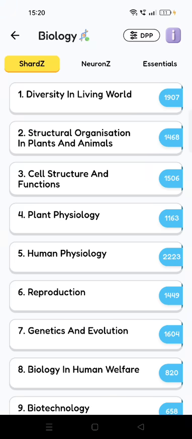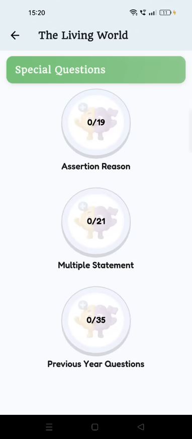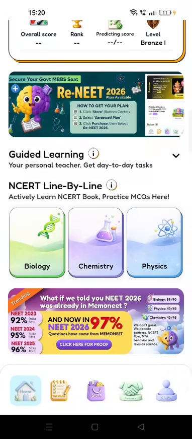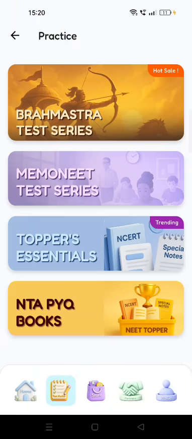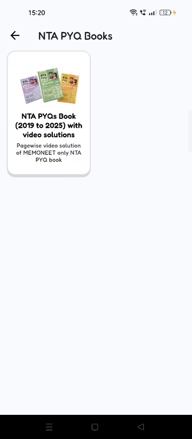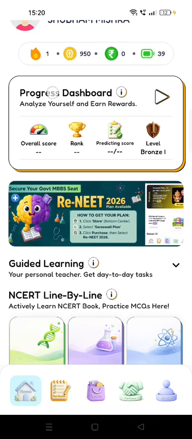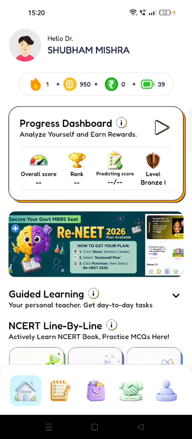You can do this in two ways. You can click here, right? You will see previous year questions here. You can solve from here, or another way is to directly solve only NTA PYQ. It is here, NTA PYQ. You can solve it from here also. Okay, these are the two ways, but what is its aim? Step number 3 is to understand the trend of the questions that NTA has asked recently, so that you will easily be able to understand the type of questions NTA is framing nowadays.